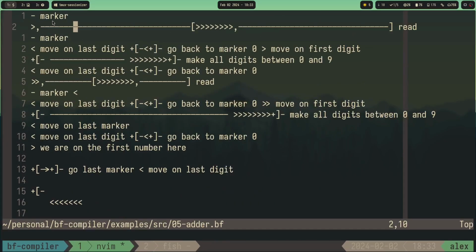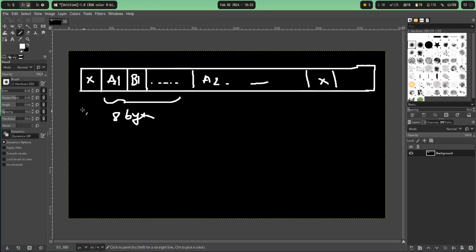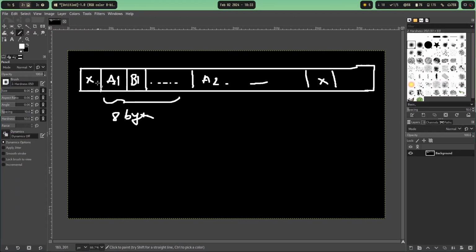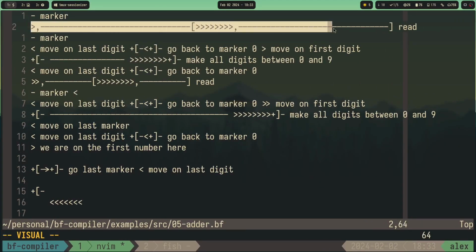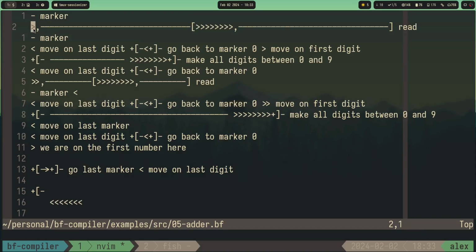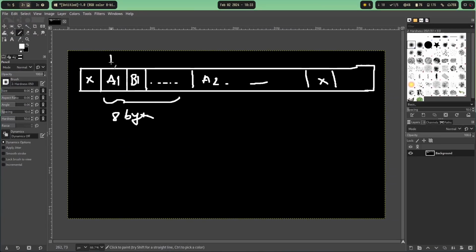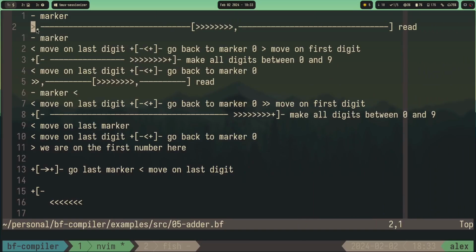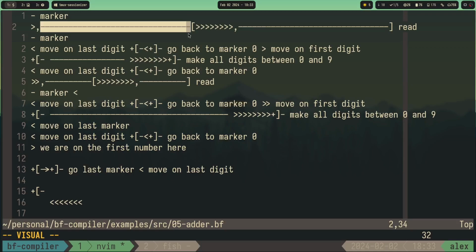So let's zoom in a bit. First I set the marker. You do a minus and you get 255. That's what I wanted to have as a marker. Then this is reading the input. Basically we move to the first cell, on A. Then we read it. Then we subtract 20, or what was it? This is the character code for space.